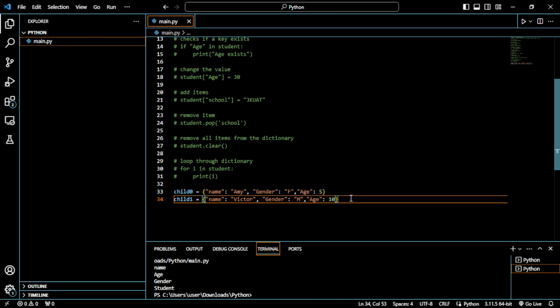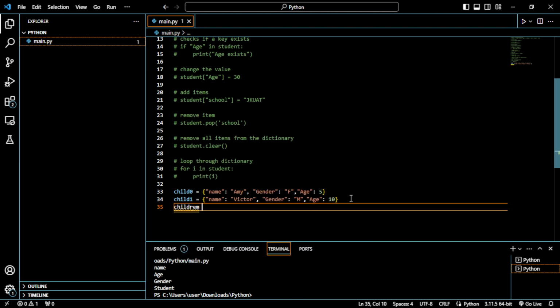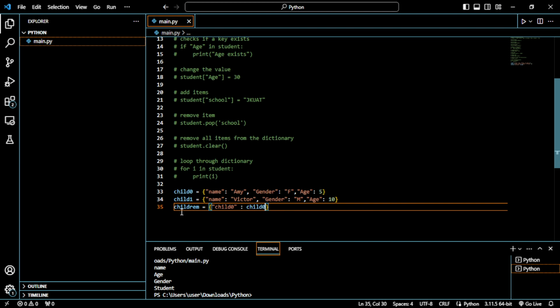So these are two children's dictionaries, but now we want to access these from one dictionary. So I'll create another dictionary and call it children. I'll give the key as child 0, then I'll refer to our variable. Then repeat the same for child 1.